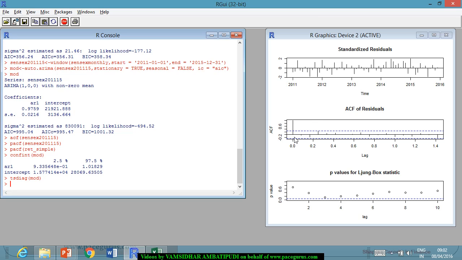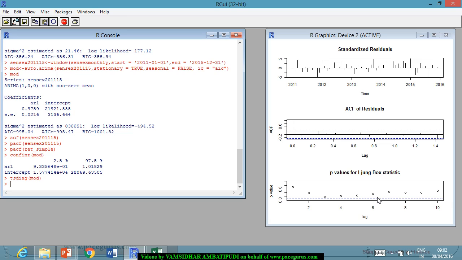Now autocorrelation wise, only at time lag of 0 something is significant, but after that I am not able to see any significant autocorrelations in the residuals. So there is no dependency in the residuals at any point in time. That is an indication of a good model. And even as part of the statistical testing, which is the Ljung-Box statistic computed for autocorrelation, all the p-values are greater than 0.05.